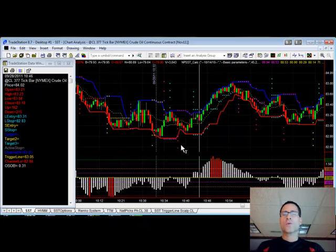So let me walk through today's trades and some of the things I do to trade the crude oil inventory release. First of all, the first rule I have is we don't start trading until 2 minutes after the release. That's what this line is right here. You'll notice the release came out roughly right in here. And you can see the market's kind of choppy, going back and forth. We want to stay out of that. We want to let the market settle down a little bit and finally determine a direction.